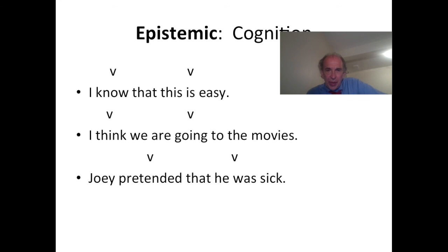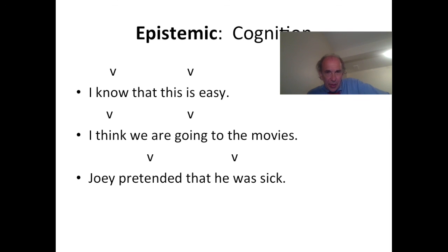I think we are going to the movies. Think is the main verb, and the full sentence complement is we are going to the movies. Notice this is not conjunction. I know doesn't stand by itself really. It's a little stiff if we say I know. I get you, I know. Sometimes that can be a sentence by itself. But basically it's usually followed by something that you know.